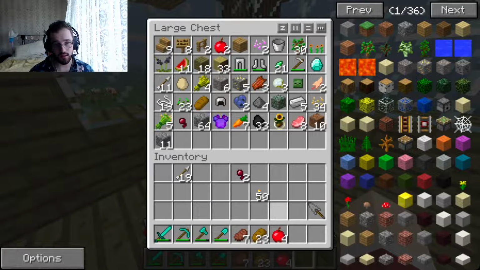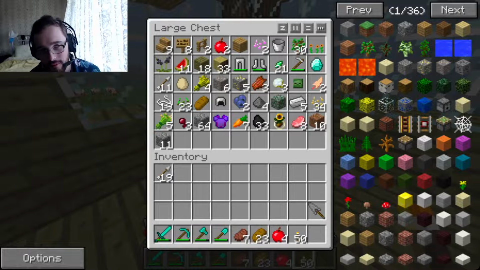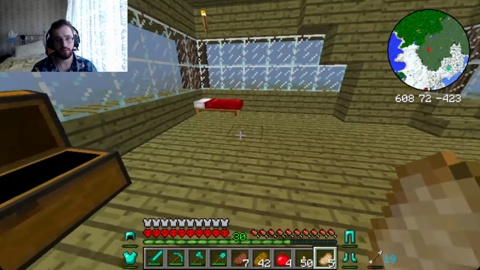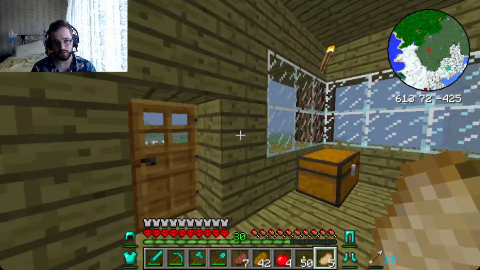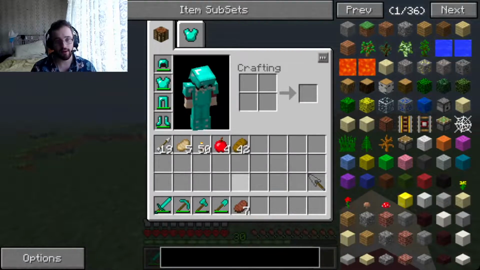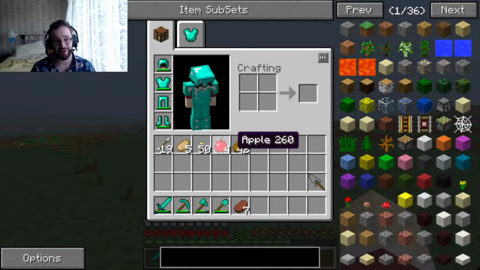Got some food here, which is really good. Sunflower seed, some torches, some arrows. I'm pretty sure I got a bow from one of the loot things. I thought I did anyway. Anyway, we won't worry about that little thing. It doesn't really matter. No mobs are going to come in through that.